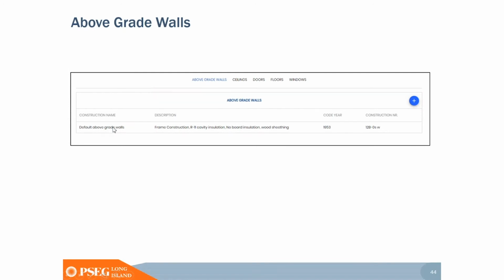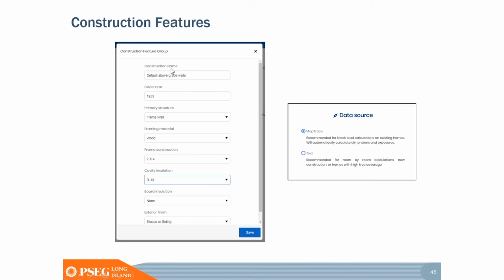Now up here, it's not relatively intuitive to go from one to the next. So as you go through and continue to answer questions, you're going to go to this page and hit save. You're going to then choose which way you want to enter the square footage of the home. You could enter it by square footage like we did before, or this one has something you can actually do, a map trace. So if you can't get to the house and you've gathered information from the homeowner, you can get an idea of the square footage by using what's called a map trace.